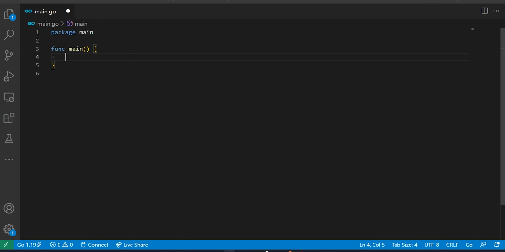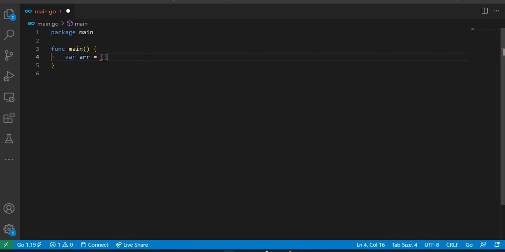Let's move on to arrays. Arrays are a way of storing multiple values inside of one variable. You can define an array like so. We use the keyword var, then specify the name of your array. Next you use the equal sign, and now you define how big you want your array to be. So arrays are fixed in size and they cannot change.